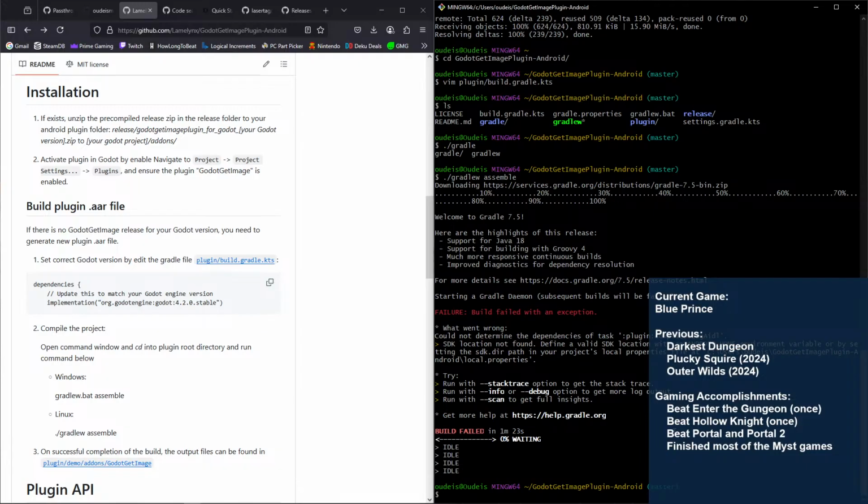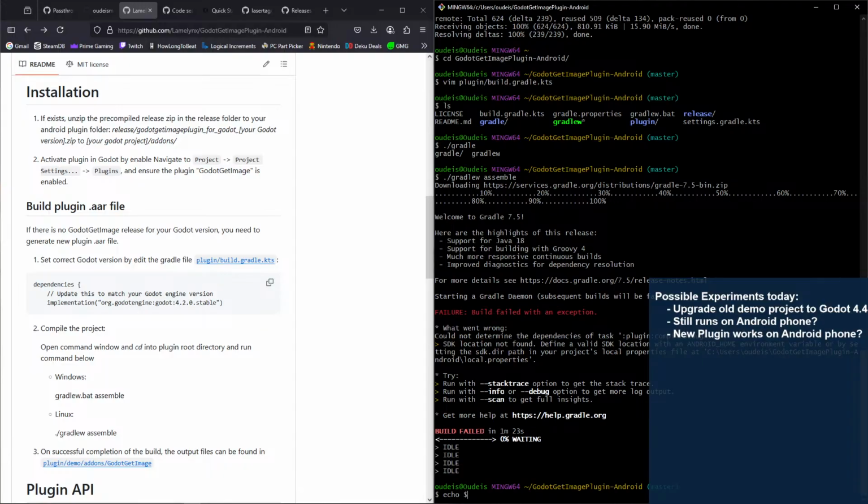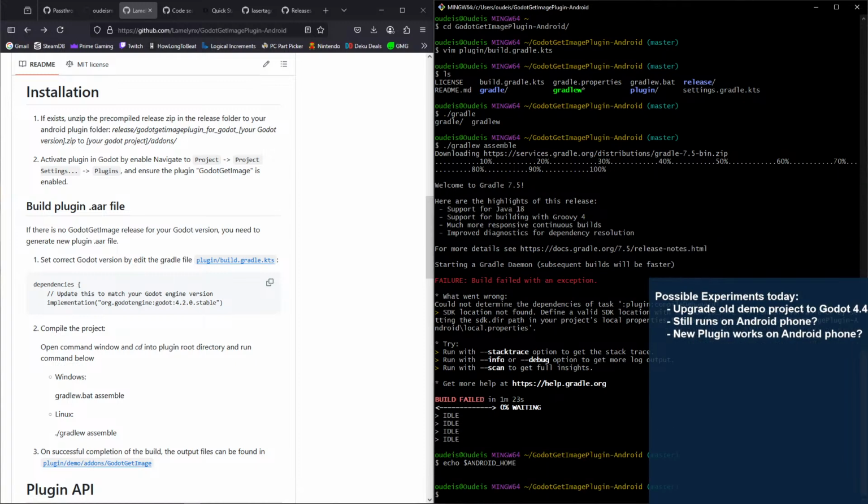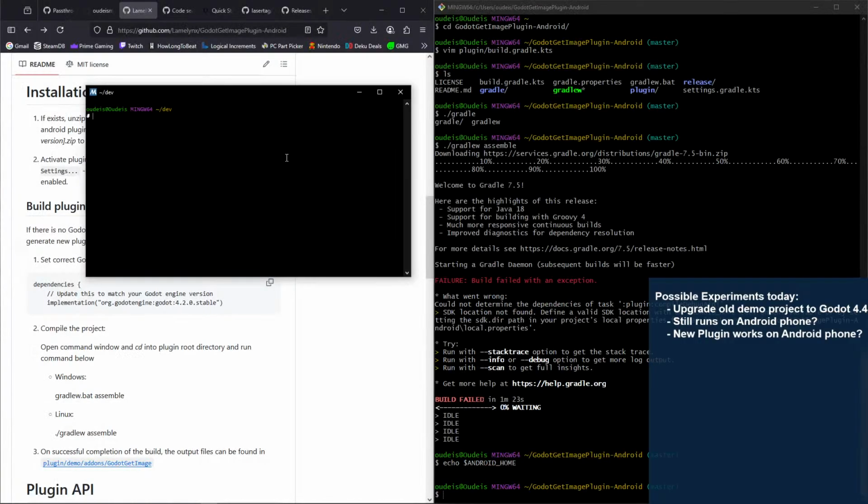What is my Android SDK location? Echo $ANDROID_HOME. See, usually when I've done this, I'm running on this.